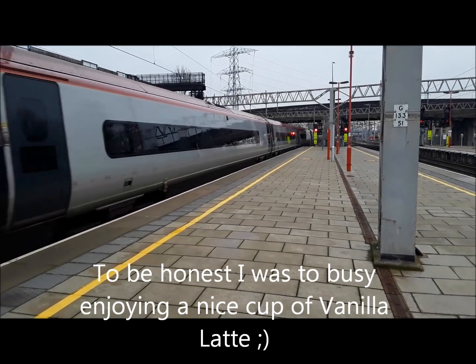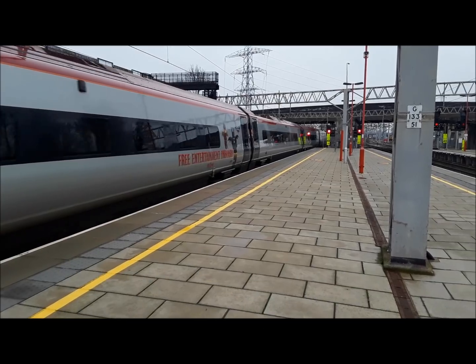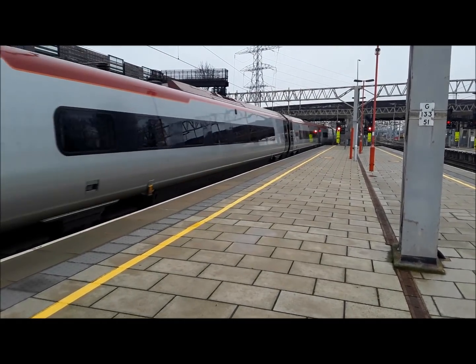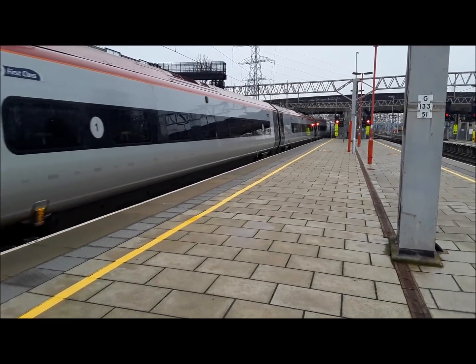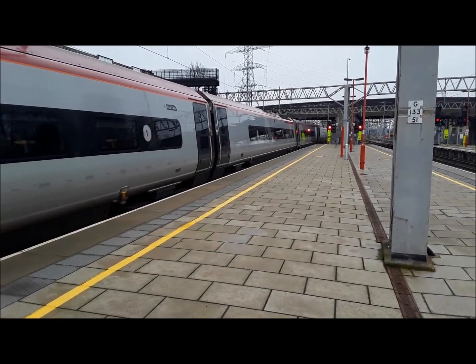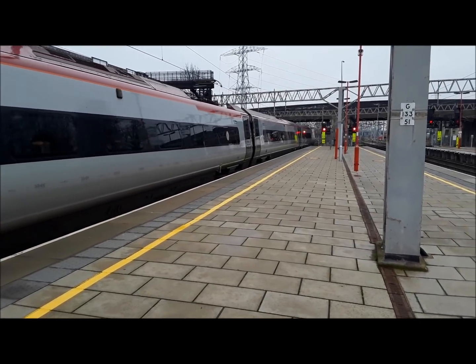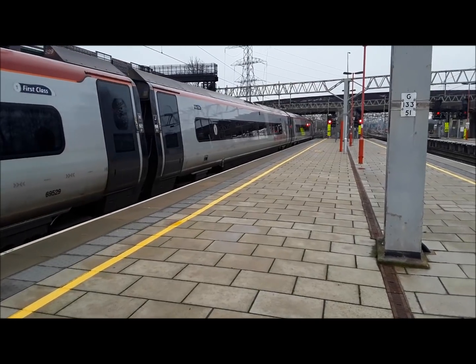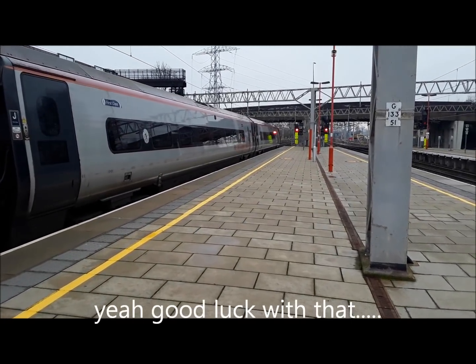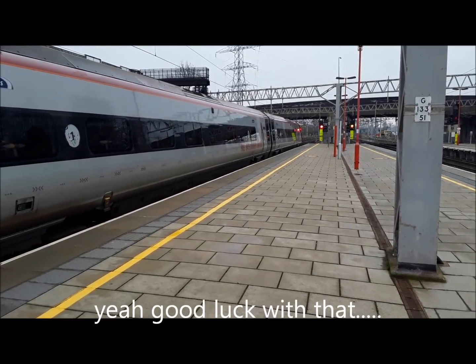In the interim period between parts 2 and 3, I think there were a couple of freight trains that passed, and other than that, it was the standard passenger traffic. So, not a great deal was happening. This is called City of Stoke-on-Trent. That is a station I must go back to. I did enjoy it there, I must admit. And again, I apologise for the shakiness. Once I've acclimatised to the temperatures again, all should be well and good.